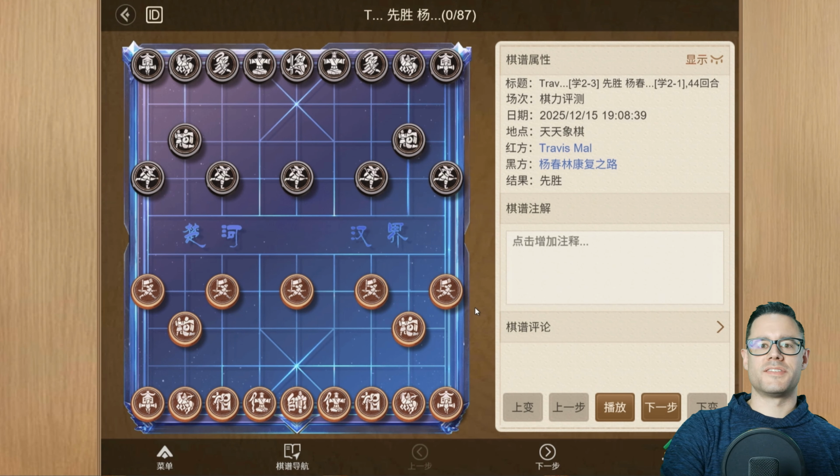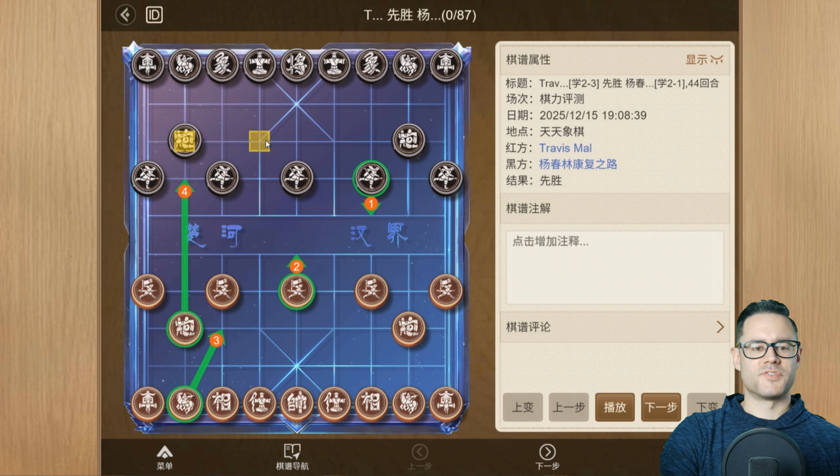One other thing to note is if you have the checkerboard marking function turned on, and I talk about that in a settings tutorial, but that's what allows you to draw arrows and highlight pieces or spaces. On the PC version of the mobile app, you have to use right click. So in order to make an arrow, you have to right click on the piece and then drag. And then if you want to undo that arrow, you need to right click on the number associated with it or right click on the space that you highlighted. Again, right click is your friend in the PC version. Tap, hold, and drag, and double tap are your friends in the mobile version.